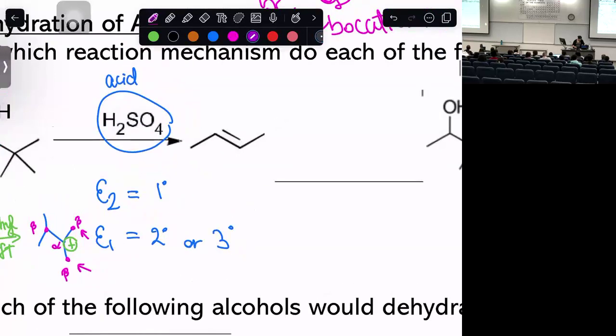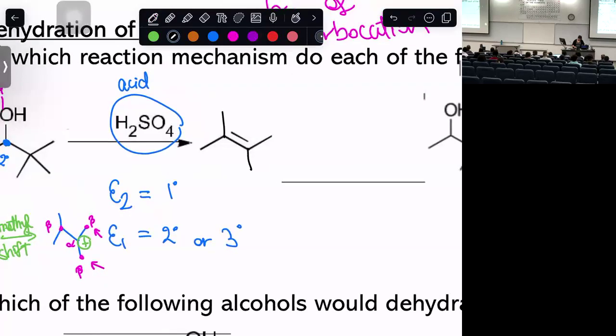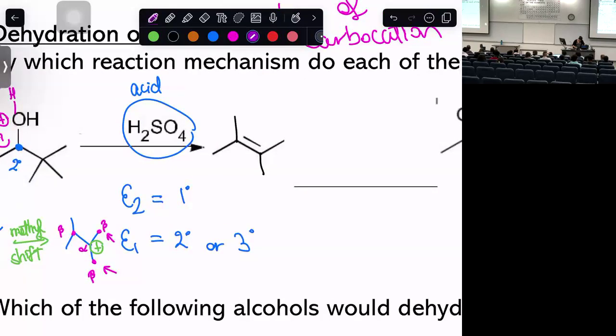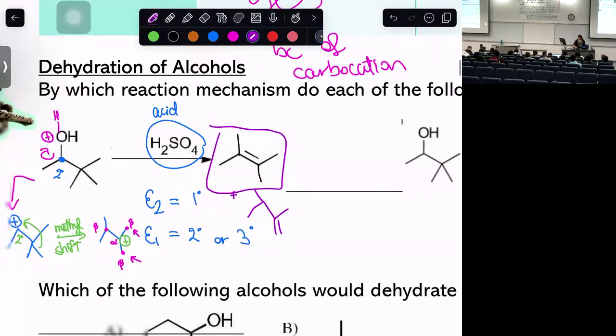But let's just draw out our product. And then here, there was a typo. That was supposed to be the product. Plus, also you have your minor product, which is going to look like this. Okay, but remember, your goal is always going to be to create a molecule that's really, really stable. That way it's not going to be reactive. Everyone's going to be happy. As far as double bond stability, the more substituents you have, the better it is. So in this case, we just followed our E1 mechanism.